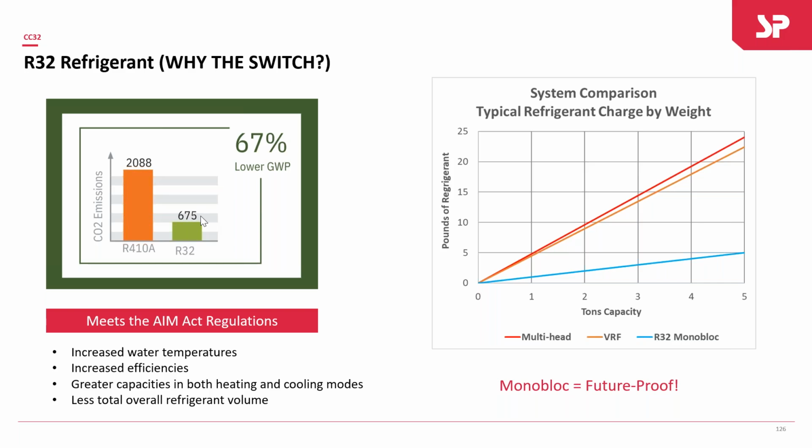Although this is a mandatory shift, unless things change the way we understand it and it is written, any units using 410A refrigerant are still very much high-end, top-of-the-line units, and can be sold very easily throughout the rest of this year and all of next, as we go through this transition period from one refrigerant to the next.